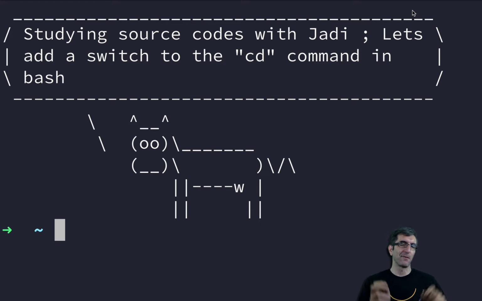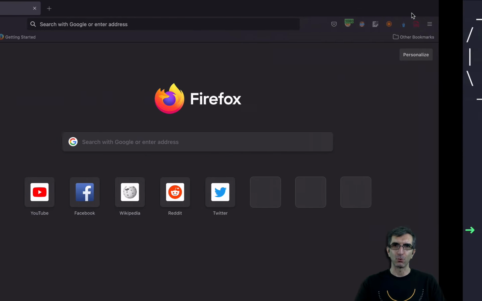By others, I mean the writers of bash, the writers of suckless, and many of the good projects. It helps you understand how professionals write code, and also reduces your fear. Sometimes we open a huge project and think, oh, I don't understand anything, I'm not good enough. You are good enough. Let's add a switch to cd and you will see that it's not that difficult. I'm not sure what I'm going to do at the moment, but we will find something to do.